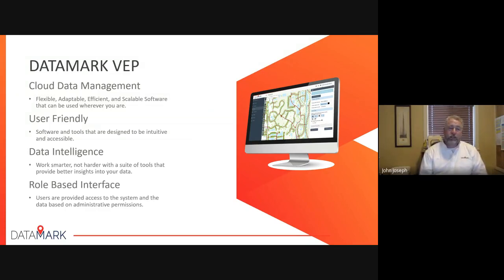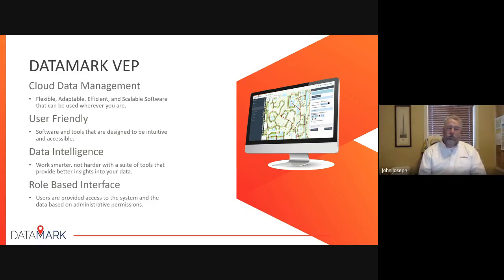And of course, it needs to be an intelligent system. Standards are already built into this. They're based on the NINA standard. And as those change and evolve, which they have been doing for quite some time, we are the ones that take on the responsibility of updating that information and getting those new standards into the system. So you don't have to spend your time figuring out how to write Python scripts to adopt these new standards when they change something from being optional and conditional to a mandatory data set. It's already going to be done for you.